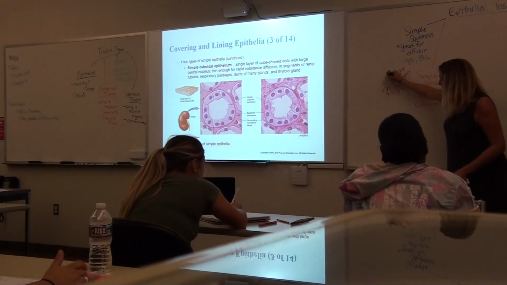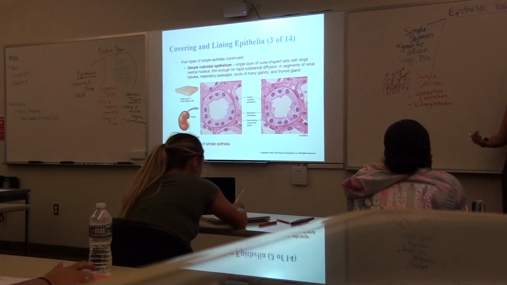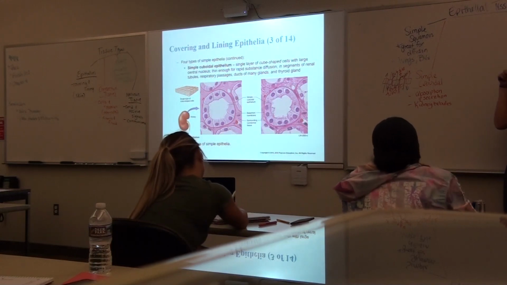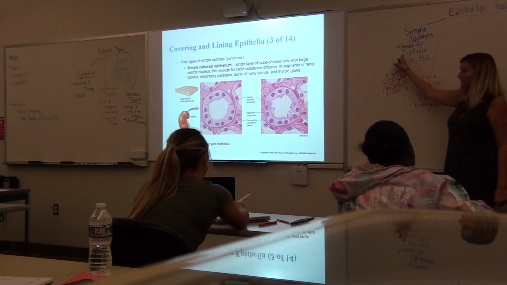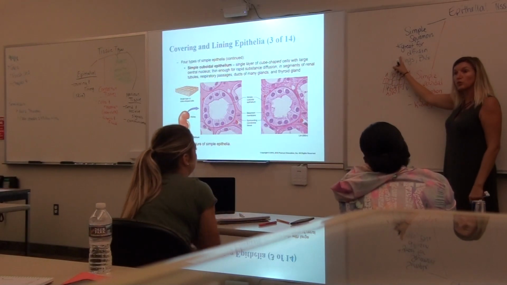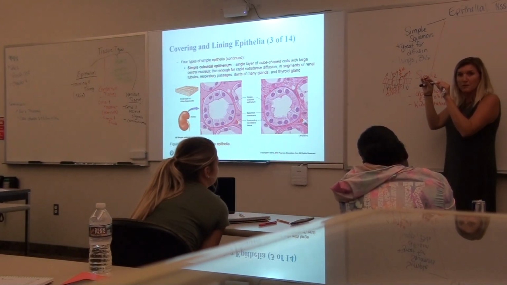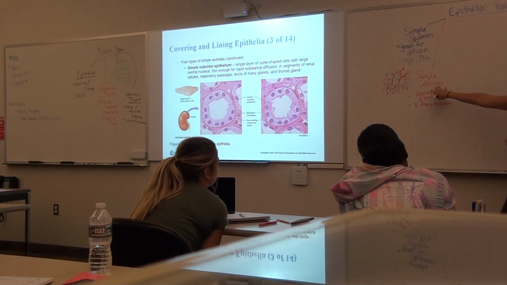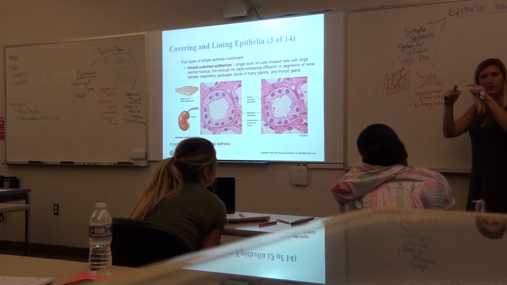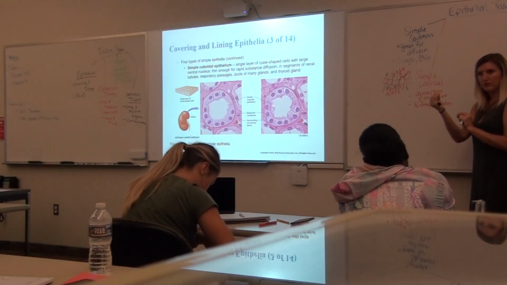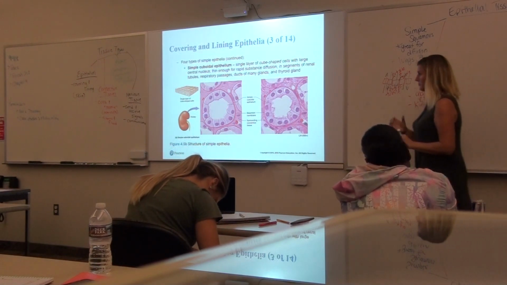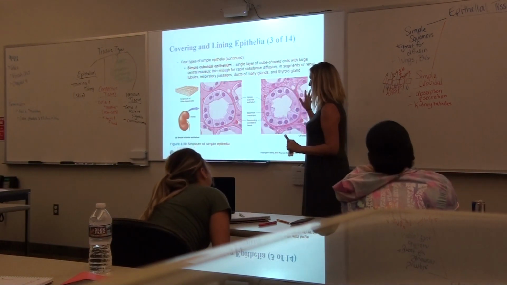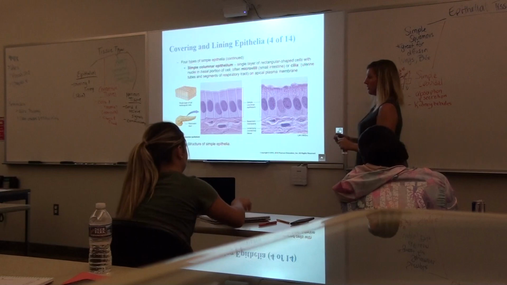So in other words, these cuboidal cells are good for doing both. They're good for pulling stuff in and getting stuff out. They're kind of the right depth for that. If they were too thin, if they were squamous, that stuff would move so quickly because those cells are so thin that your body would almost lose control of the filtering process that goes on in the kidneys. So the cuboidal cells are perfect because they're just thick enough to slow the process down to allow for this exchange to take place. So renal tubules or kidney tubules, that's the main location of these.